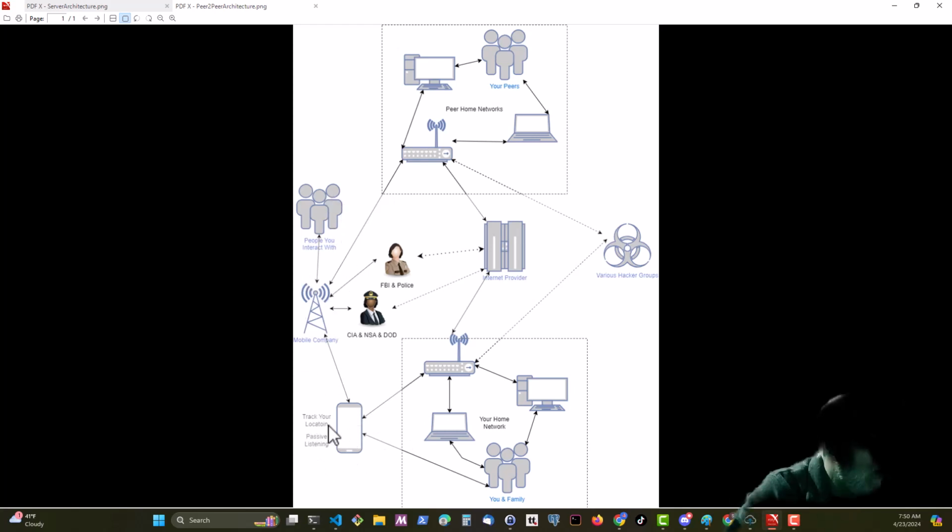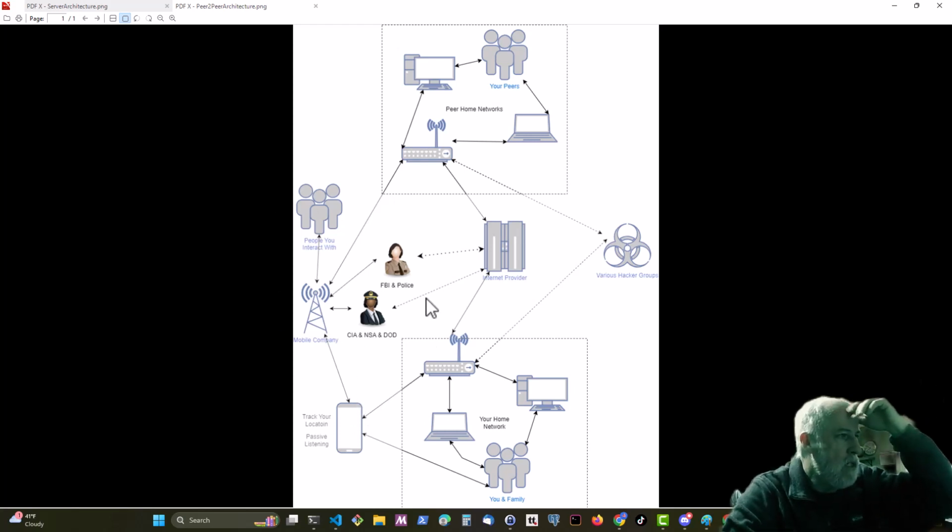Still, in this architecture, if you're using your cell phone, they're still able to collect information about you through your location information, SMS texts, passive listening, potentially listening on your conversations. And we know that they don't necessarily always have to have a warrant. They're lifting those restrictions every day in Congress behind your back, and you're not paying attention to it. And so at some point, they'll just be able to go in and listen on any conversation they want to if they see something interesting, or if you're meeting with somebody they've already deemed interesting, and they geolocate you more than once or twice in the same proximity, they might just start listening in on you too.